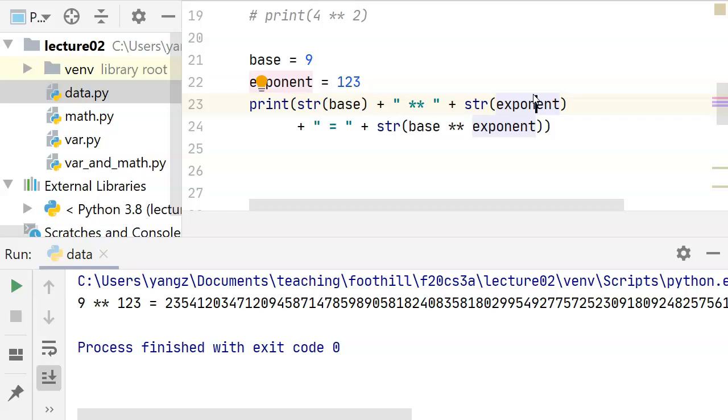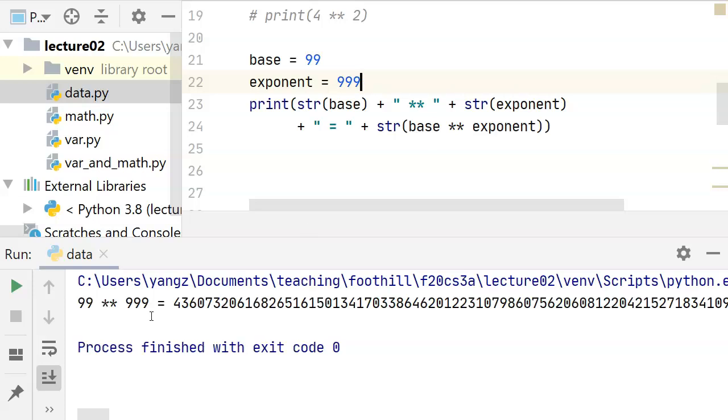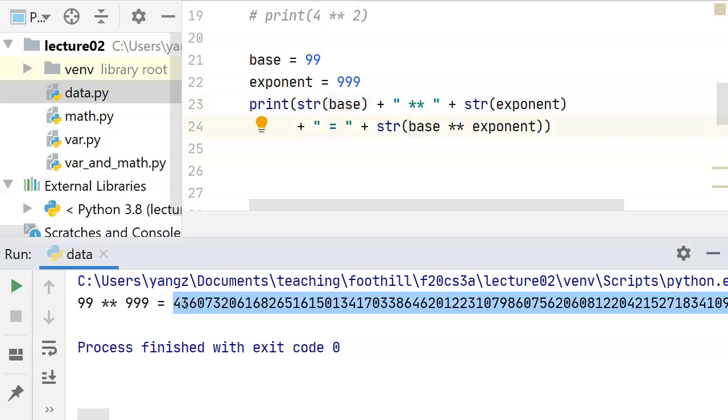Now, the advantage of doing it this way is, if we want to compute 99 raised to the 999th power, then all we have to do is change the value associated with the base variable and the value associated with the exponent variable, and we can run it, and we don't have to change anything in the print, and we get the desired output.